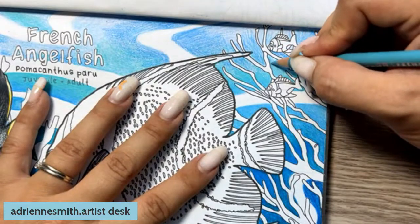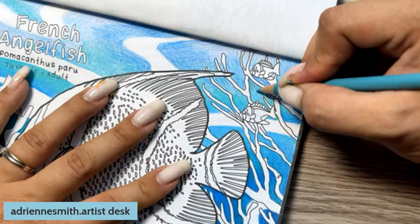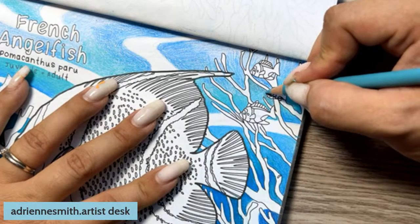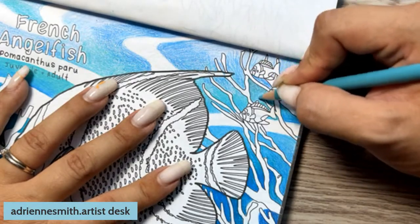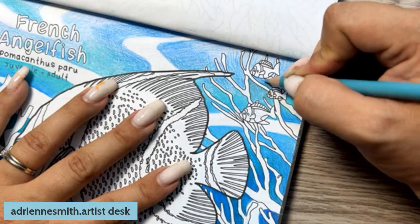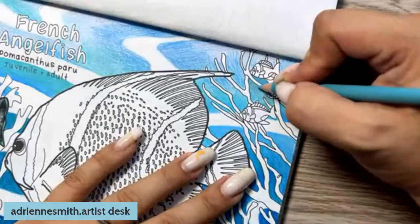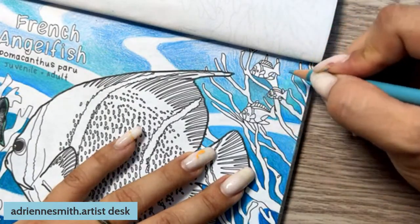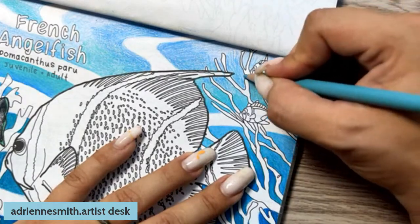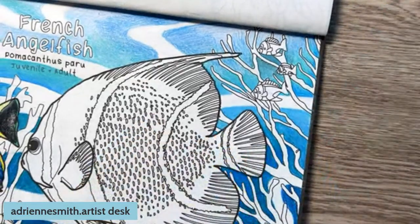That's 1088. Do some here. This is like the color when the sun isn't really shining on it. Looks a little dirty. Which is accurate. Sometimes water is dirty. But that really muted it. I'm not in love. I'll do a little right here just for a little continuity. But I probably liked that better because there was more blue under that. Put a little more here. Into that. Little here for blending purposes.